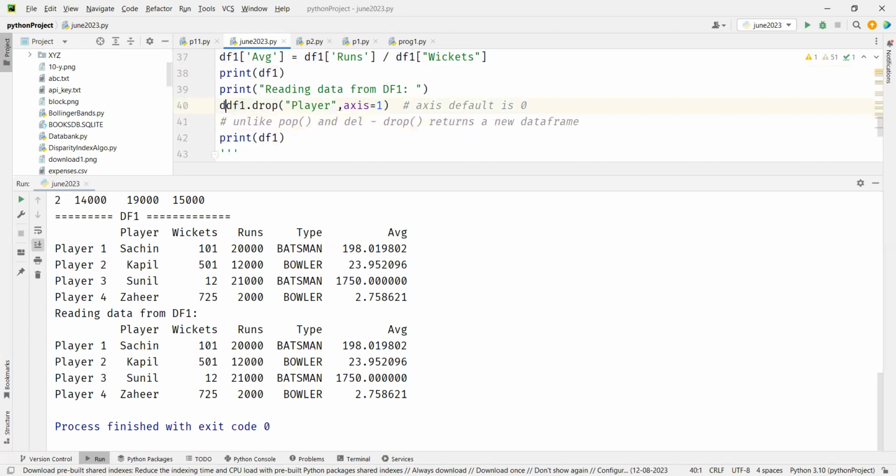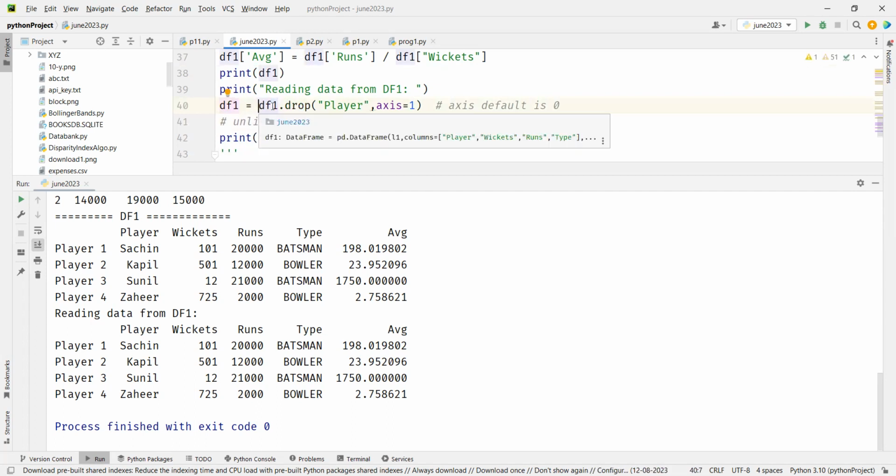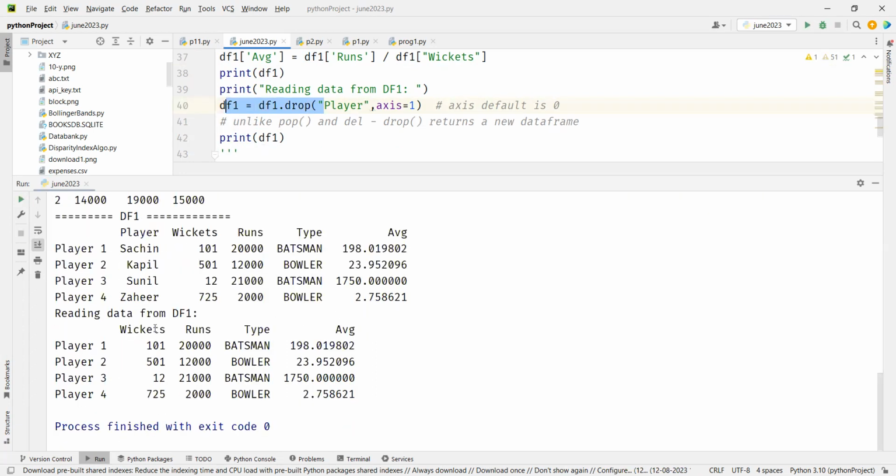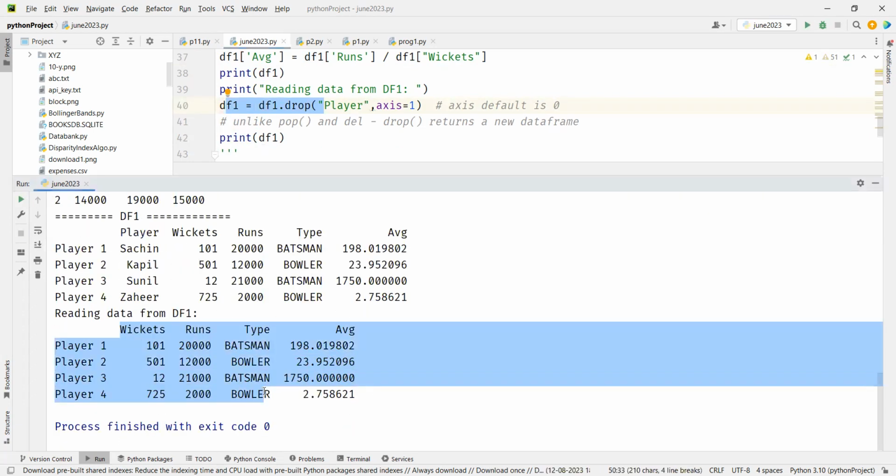I can say df1 equal to, then the df1 value will be changed. So I have to say df1 equal to df1 dot drop. It is removing from df1, and then we save it back to df1. So when you save back to df1 and print df1, player will be gone. See, the player is gone. So drop will not update the same data frame. It is dropping and returning a new data frame.